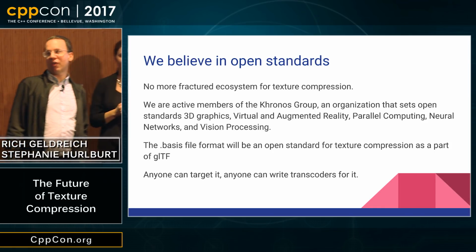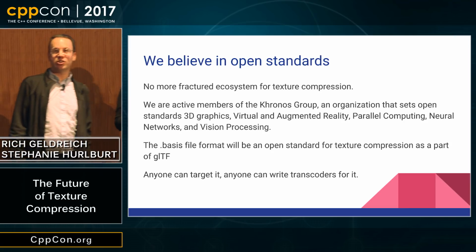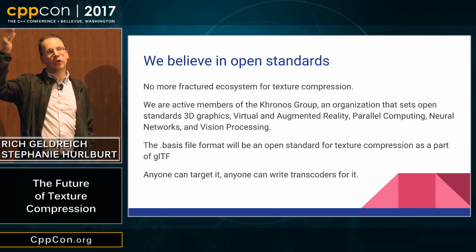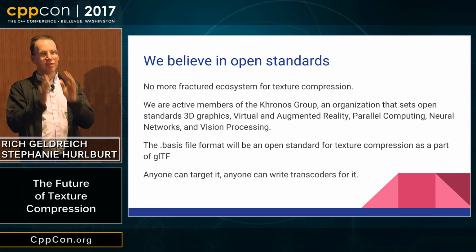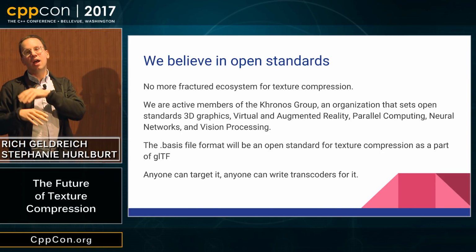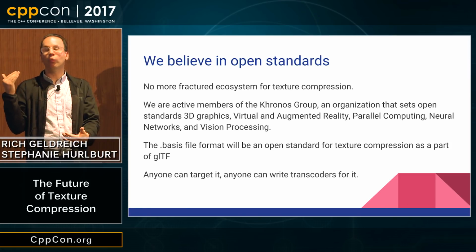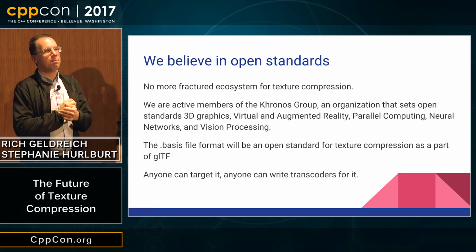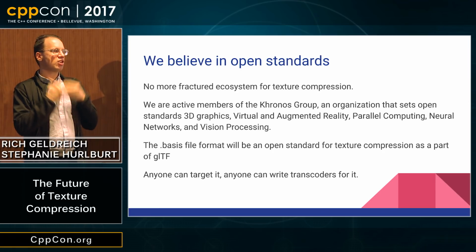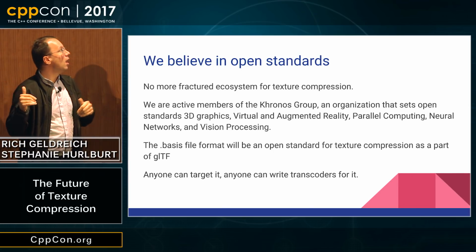The problem you have right now as a graphics engineer shipping a product on multiple platforms, whether you're making your own engine or dealing with an existing engine, is this huge fractured ecosystem. It's really bad because if you encode your texture to ETC, you'll get different artifacts than if you encode to DXT or ASTC or BC7. And the range of quality you'll get with BC7 will be much higher than what you would get with ETC. So it can be pretty nightmarish for a studio wanting to ship their content on all these platforms. They actually have to sometimes tweak the settings individually per art asset.